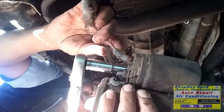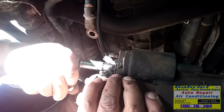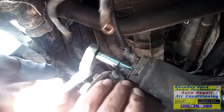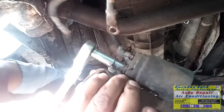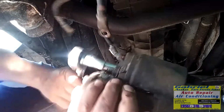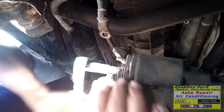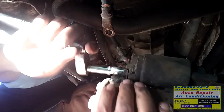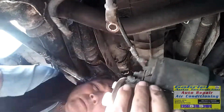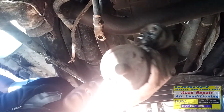Check this wire if it's good. See? Because that wire causes lots of problems. Okay. Let's remove this one. All right. We got the starter off. Disconnected.